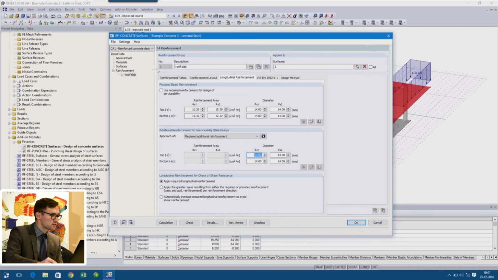So if this provided reinforcement, which I've entered, doesn't fit or is too little, you can also tell the program it should add automatically additional required reinforcement. And if there is an additional reinforcement required, then I will also use the same diameter, so 14 millimeters in this case.